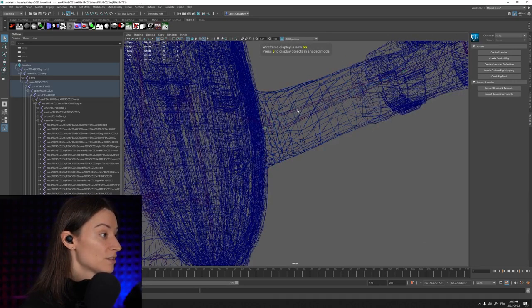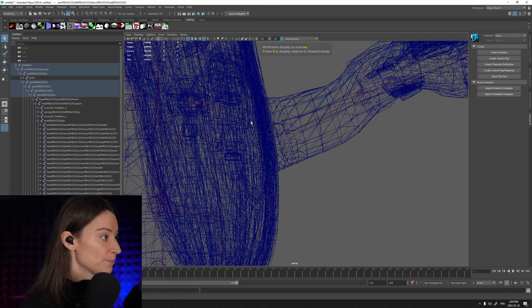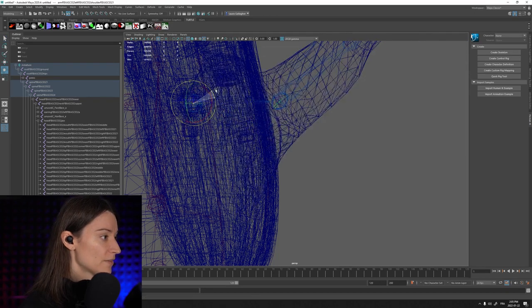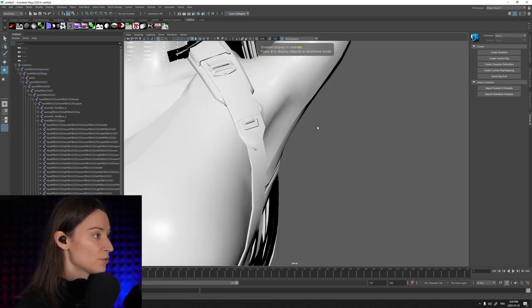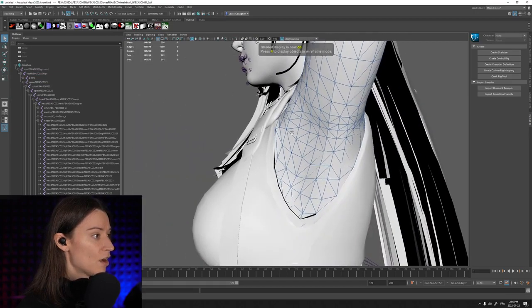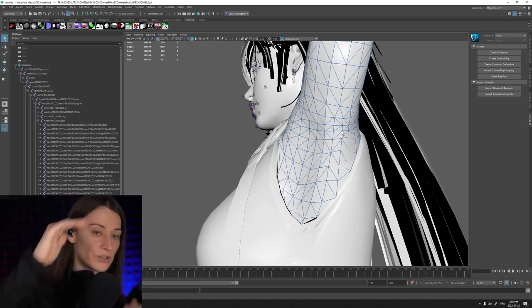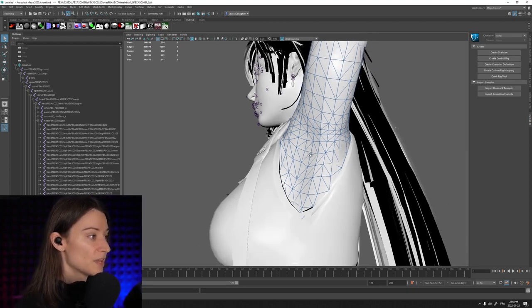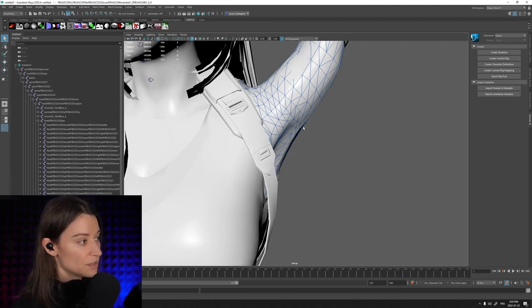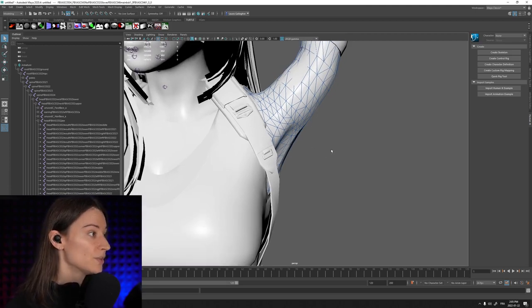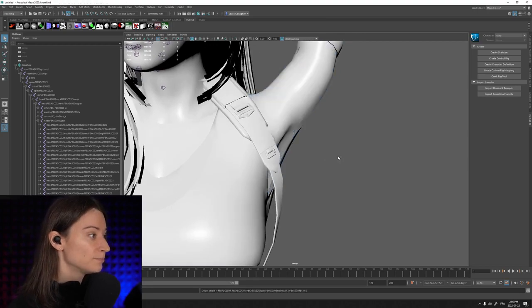And certainly since she does quite a lot of moves in game, it's really good to have that in there, so that you have enough geometry to properly raise the arm itself. And all of these extra loops concentrated within the armpit will all stretch, and that will stop the zone from looking very blocky and very low res when the arms are raised. So that's really, really cool that I have done that.